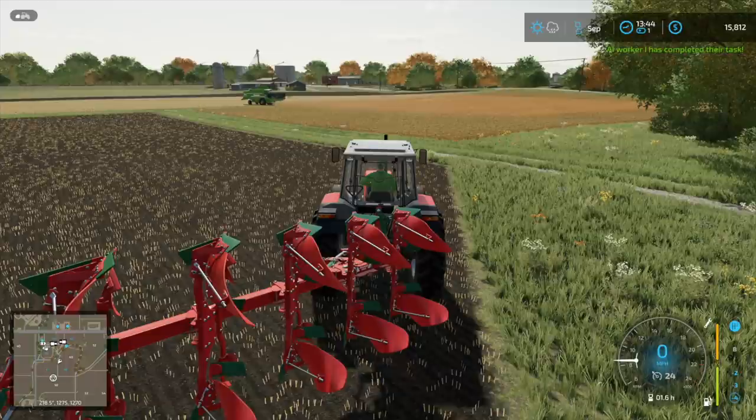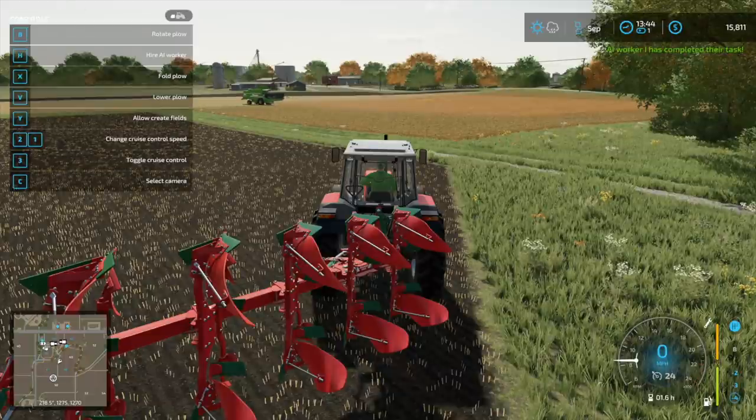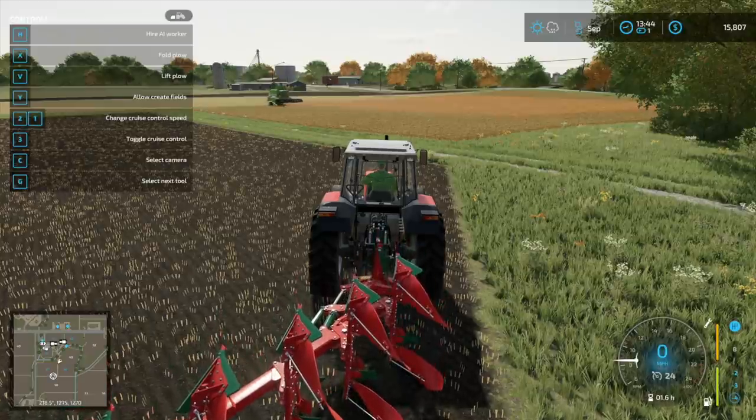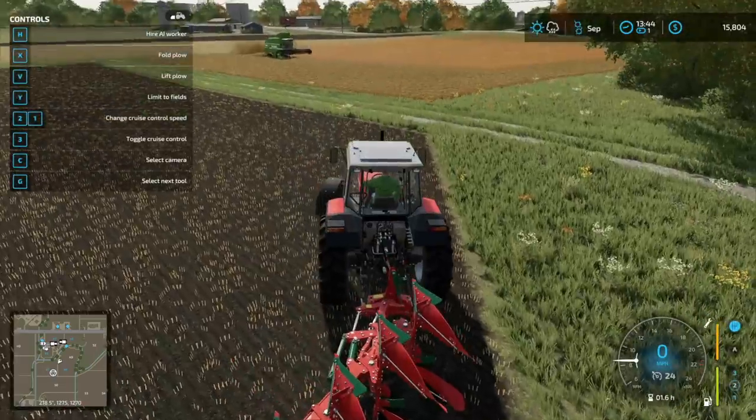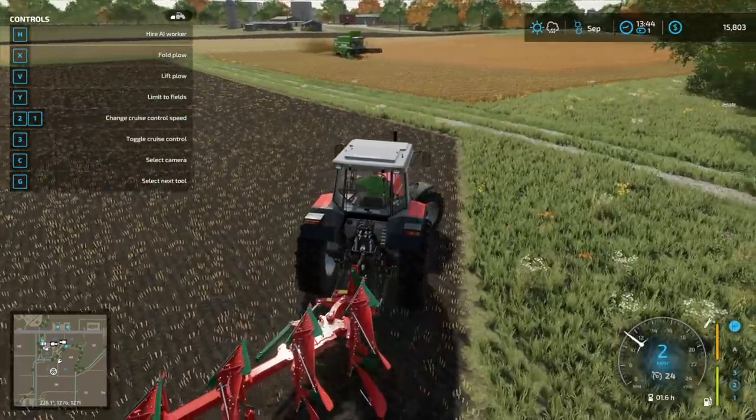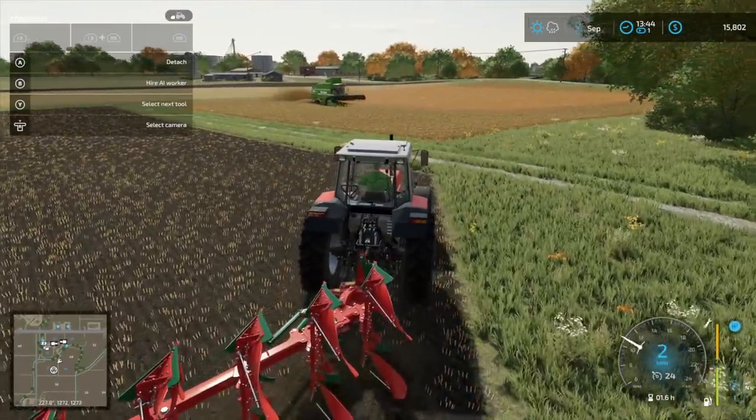So let's go ahead. I'm going to hit F1 first of all and take a drink of coffee. And we're going to lower the plow, and I'm going to hit Y. Why? Because it's going to allow me to create fields. Otherwise, it'll actually stop plowing right at the field border.